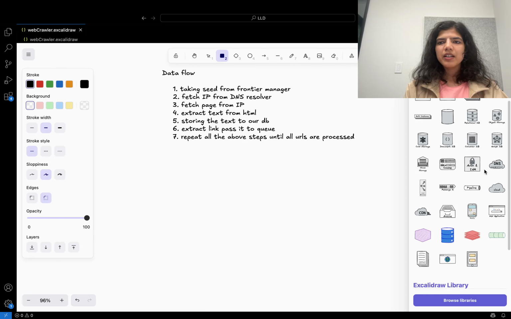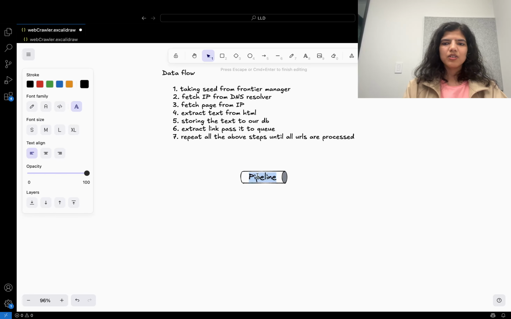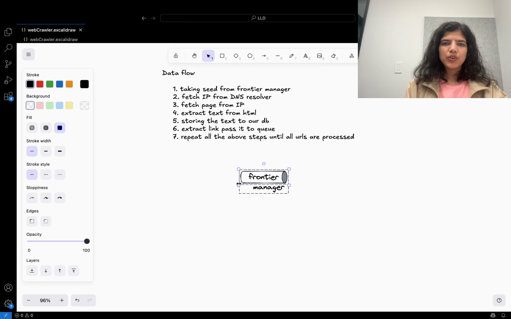First thing would be getting the queue. Let's get the queue. I don't have the pipeline, so I'm just making this a queue. I'll make this the frontier manager, which is nothing but an SQS for our case.